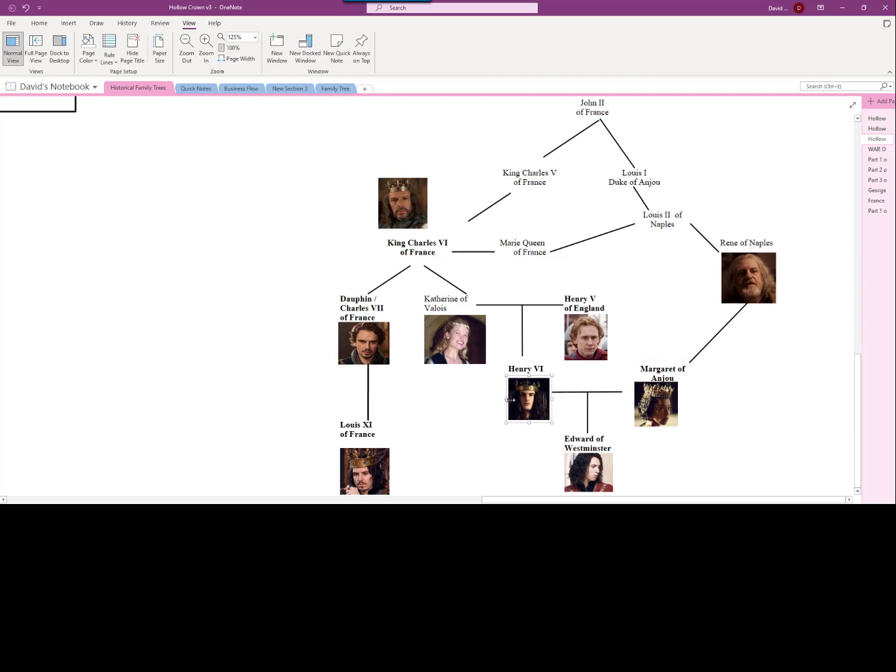Ostensibly, she's kind of protecting her weak husband, and she is, because she realizes that if Henry falls, she loses everything too. Same for Somerset. So they have to keep Henry on the throne. They have to protect his throne, but at the same time, they're really just using him for their own ends. And that's kind of Henry's story. He's just kind of being passed around almost like a political pawn the entire time.